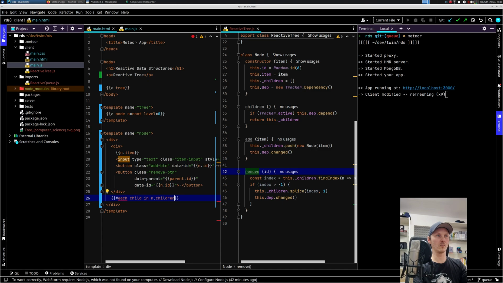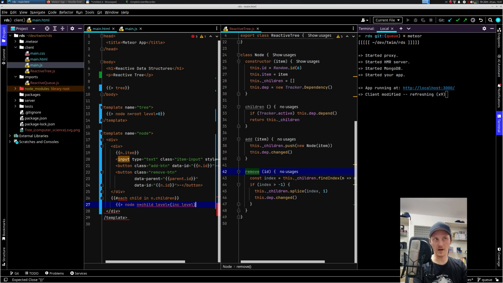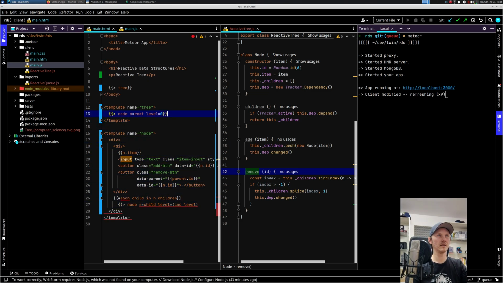So in Vue or React, it would be like this, for example. In Blaze, we just say each child in n.children, and there we just call another node template. In that case, n is the child. The level is incremented of the current level, which is passed starting with the 0 here. And then we just increment this level.